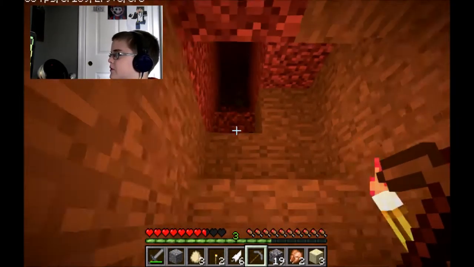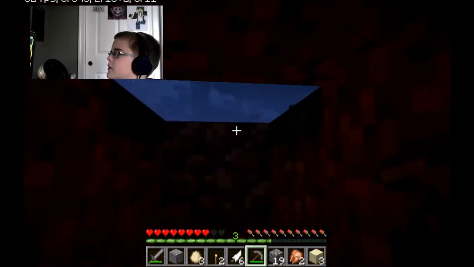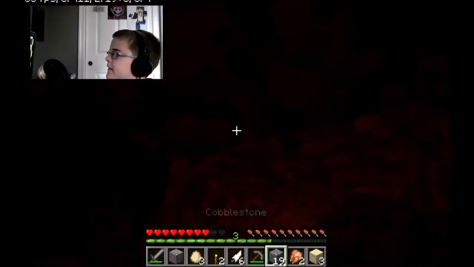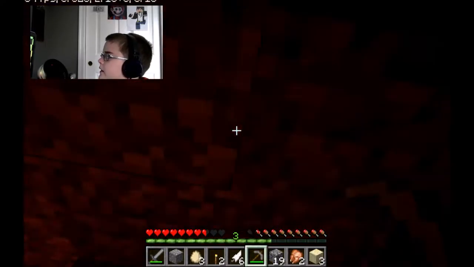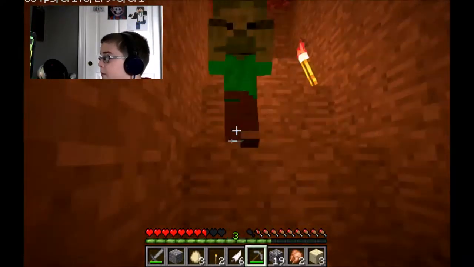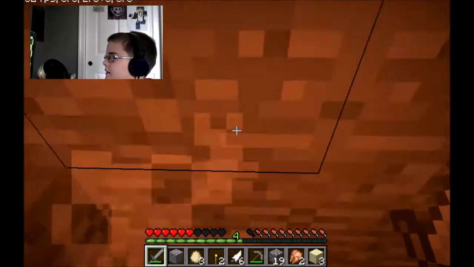I just want to see what's up here real quick. Nope, let me up. Oh god. No, no, no. Yep. Okay, good. Let's see. I don't see any creepers. Oh no, there's a skeleton. That's a baby zombie. That is a baby zombie. Get out. Get out. Get out. No. Die. Okay, good.